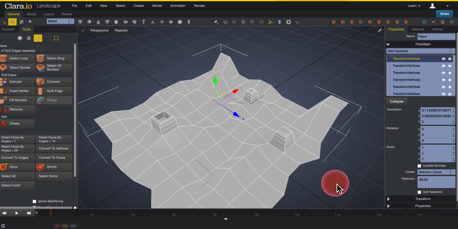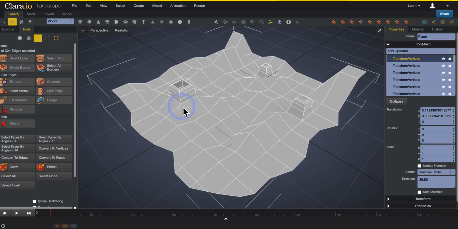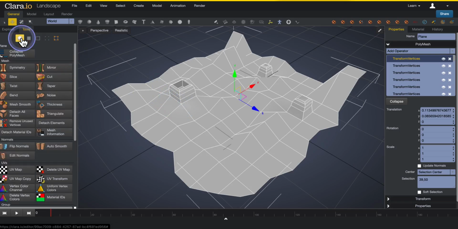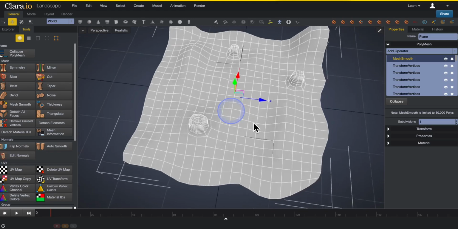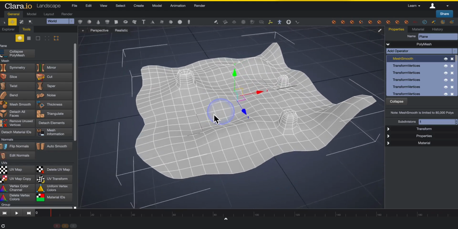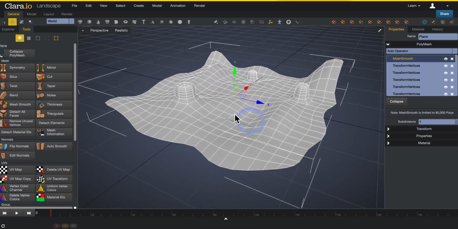Okay, so the finishing touch here is that this is very low poly. This is something you might see in like a Minecraft or something, but we want to make it look better. So what I'm going to do is come over here under the Tools tab. I'm going to go to Object Selection Mode, and now the whole object is selected, and I get a new set of tools over here. And the tool that I want is called Mesh Smooth. And when I click on that, you can see it already looks better. It looks more organic, it looks smooth. There is now more geometry, and it's more rounded.